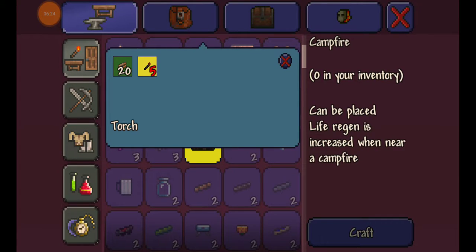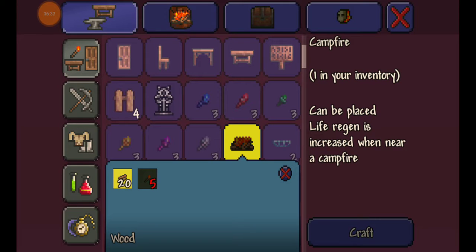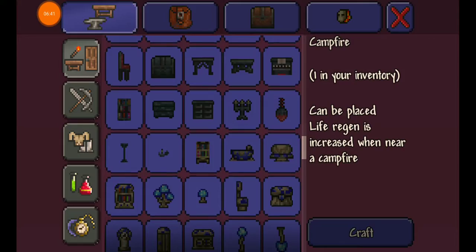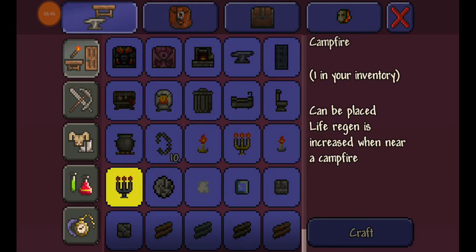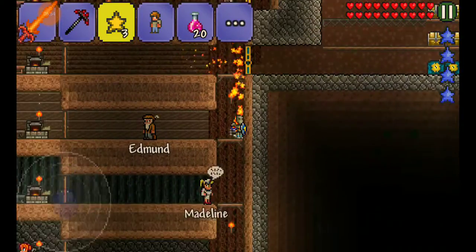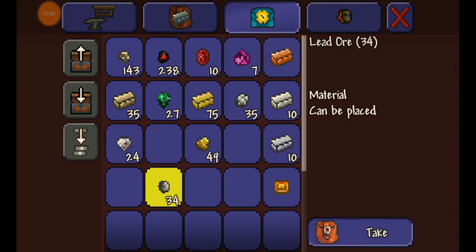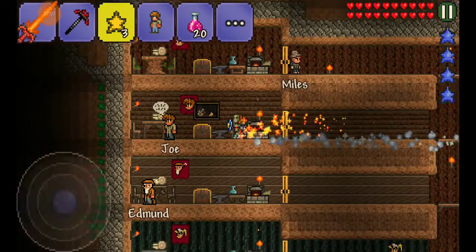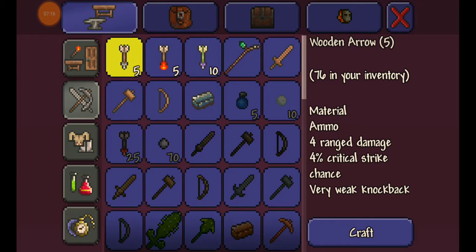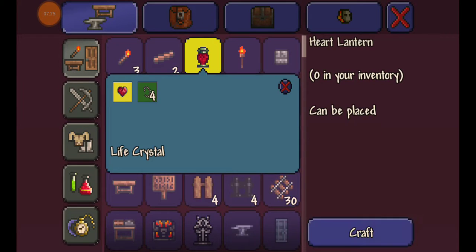I can make a campfire. I need torches. Okay, let's make some torches real quick. Boom, campfire. Bring campfire down to hell. Alright. So I'm trying to make a heart lantern. I think I need some chains for that. So, let me get some lead or something. I think I turned all my lead into ingots. But I'm not sure. Alright. Lead. Alright. Let's make some chains. And that should work. Oh. Okay, more lead. Turn all my lead ore into lead. There we go. Chains and heart crystal.